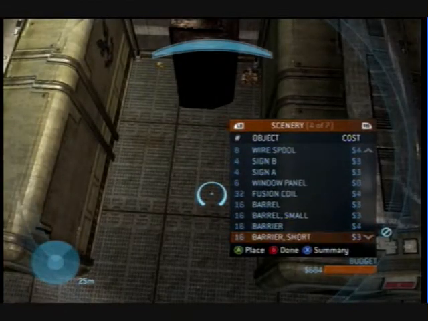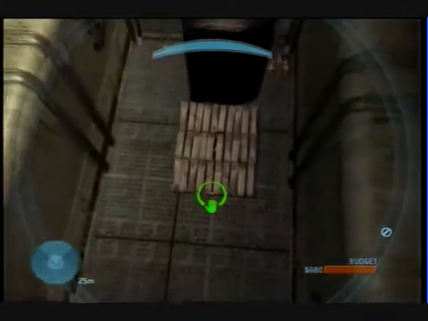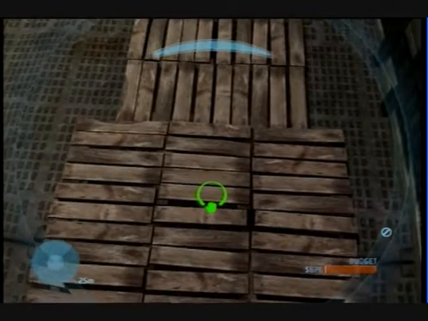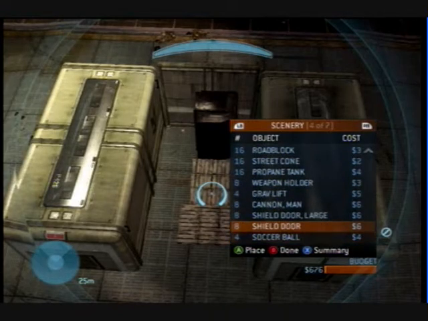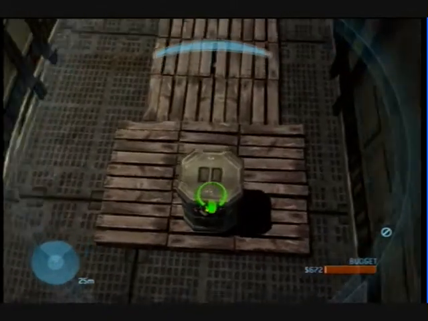Let's find the pallet. Pallet, there is. Now put the pallet touching the trash can or dumpster, whatever you want to call it. Now put another one touching each other. Now put a fusion coil. Let me find it. Fusion coil, there is. Now put it like this.